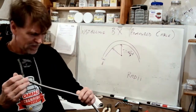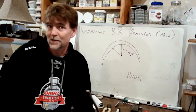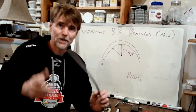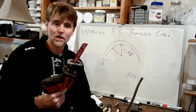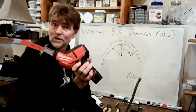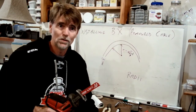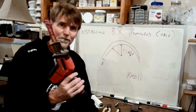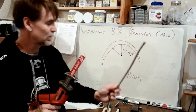Now, there are essentially two methods. First, I'm going to show you the right way, and then I'm going to show you what everybody does. So the right way is to use a hacksaw to cut this. Now, in fact, I don't own a hacksaw anymore. I've got my one-handed Sawzall. Nice and small. I'm going to boost the Milwaukee tools here for a second. I'm more in favor of the Rigid tools as a general statement, but the Rigid one-handed Sawzall is really heavy and awkward. This is so perfectly balanced. It's beautiful.